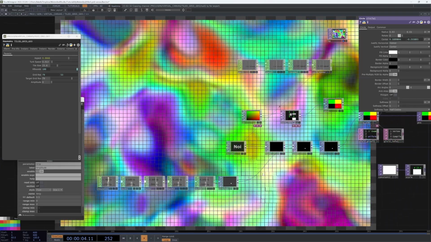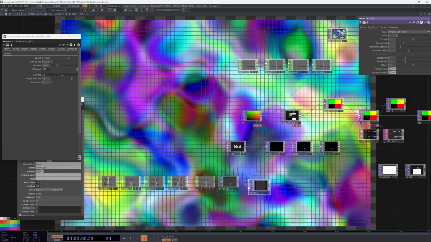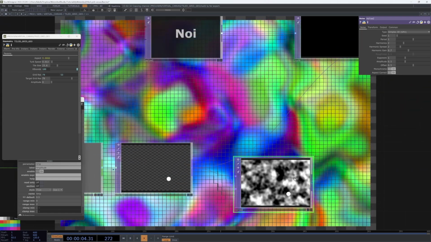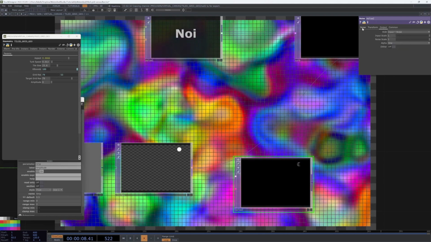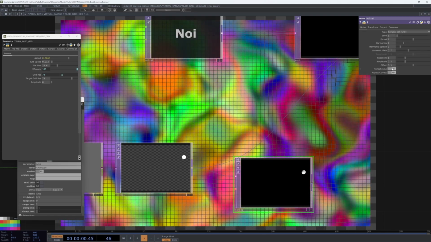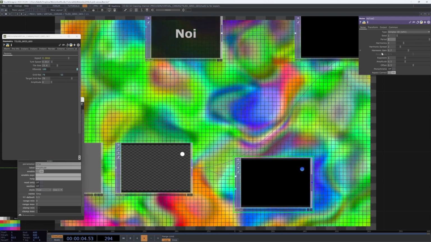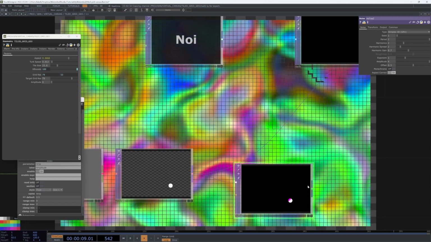And then, what can we do? We can take this noise, multiply the circle by it, like this, turn off monochrome, make the period somewhat larger, and make the amplitude like 4.